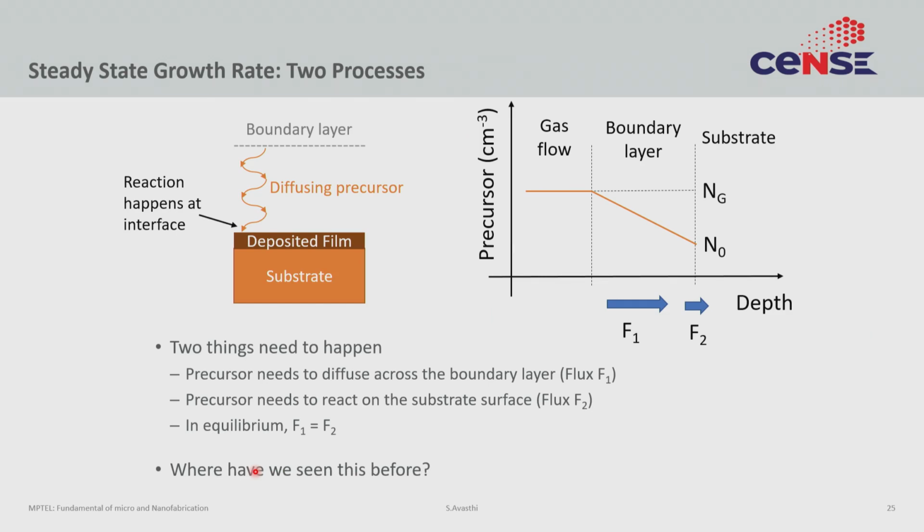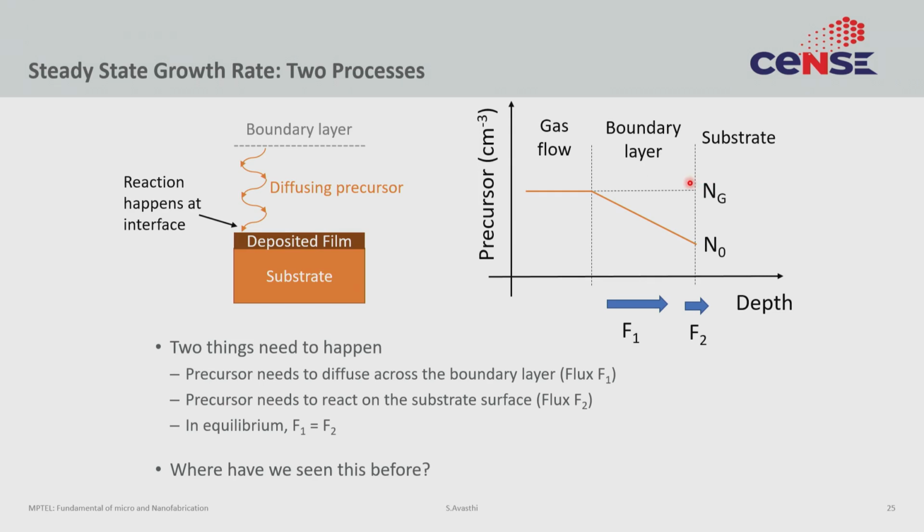Now that we have understood that there is this stagnant boundary layer of varied thicknesses, but a stagnant boundary layer that forms on top of a wafer, we can do a little bit more in terms of growth mechanism. Now, those of you who remember the lecture on native oxide growth will find this to be eerily similar. In that also, we had assumed that there is a gas flow region. Then we had assumed that there was a certain region through which the precursor must diffuse, and then we had talked about the reaction happening at the substrate.